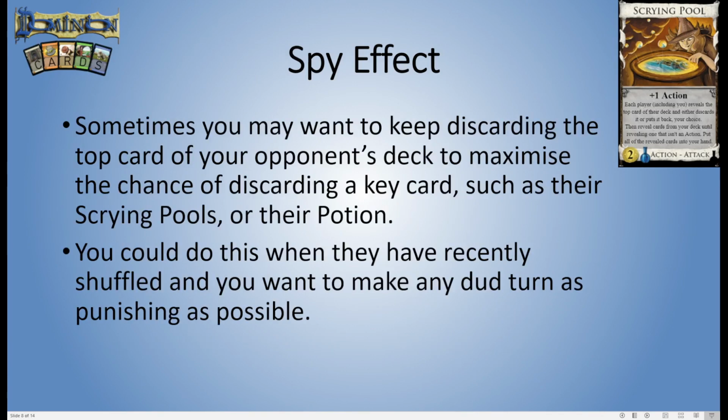So it's not always the case that you just stop discarding as soon as you find the first victory card. Sometimes you want to keep discarding the top card of your opponent's deck because you know that they have some sort of key card in their deck and you want to find it to try and discard it. So that could be their Scrying Pools, or perhaps their Potion. Stop them buying another Scrying Pool this turn.